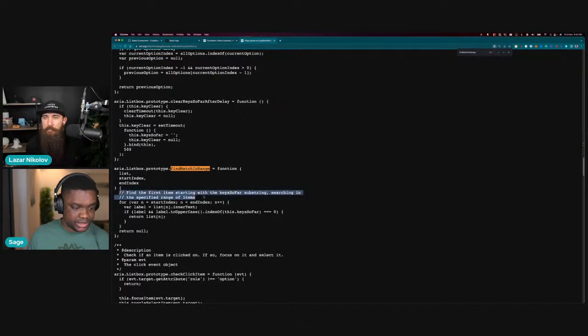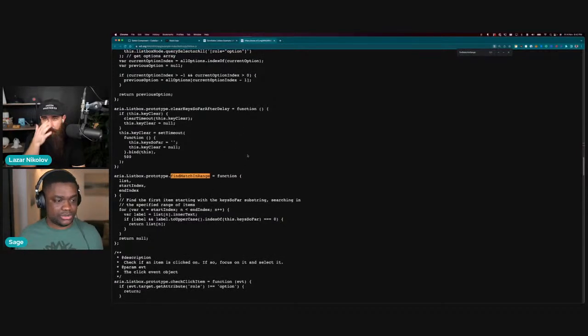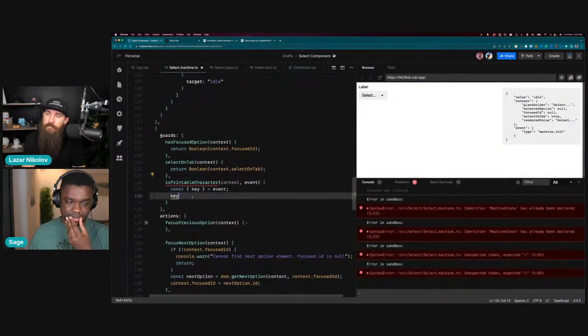So find the first item starting with the key so far substring. We're gonna skip this key so far. We will implement that later on. And then we search in that range looking for the inner text of whatever. But I think that it's actually important that we constrain this down to something that is a printable character. So let's continue on with the logic in here.